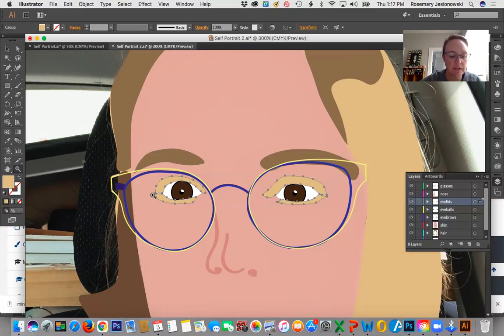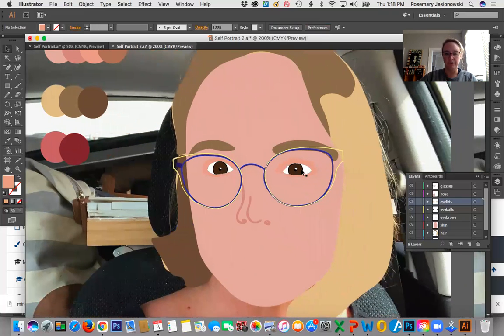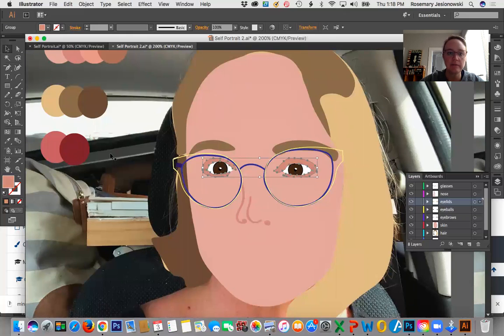Looks pretty good. Zoom out so I can see my color options here. And I'm just going to make them another kind of pinky tone. And I may play with that a little bit more. This looks a little bit funky, but you can use the swatches that you have, or if you want to, you can get something that is similar, but maybe just a little bit darker by using your color picker. Yeah, that looks better. And if you want, you could give yourself eyeshadow, and have some fun with it if you want.